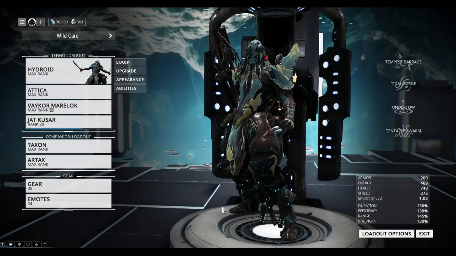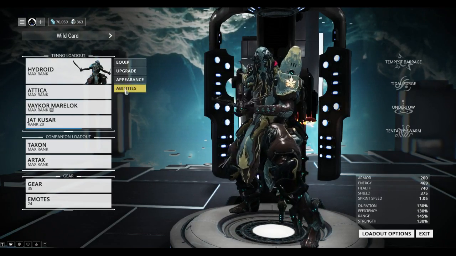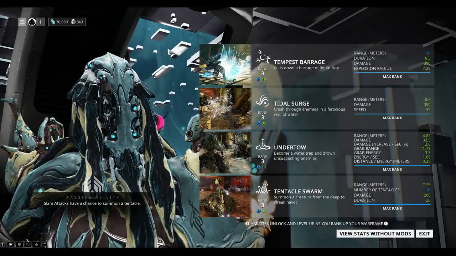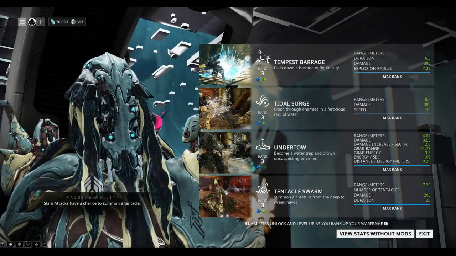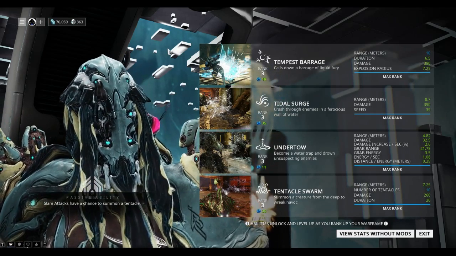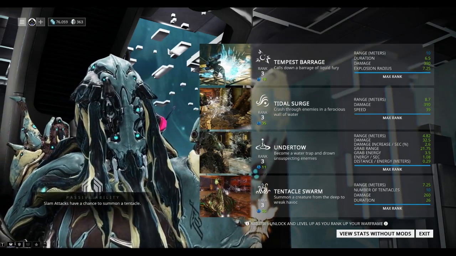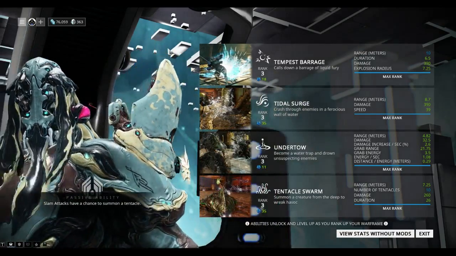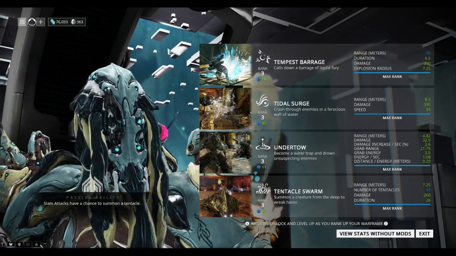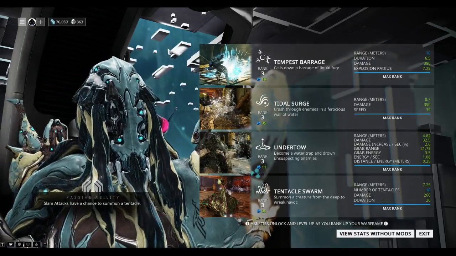Hydroid frame. It has been reworked and changed, starting with its abilities. Two major abilities that have good synergy and combos are the Tempest Barrage and the Undertow, your first and third ability of this frame. Really good, and a few cosmetic changes occur for the Tentacle Swarm. Now the head of a beast pops up wherever you launch it.